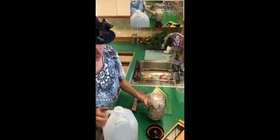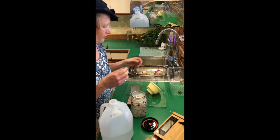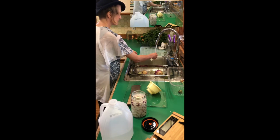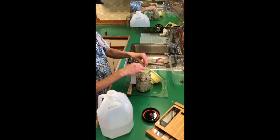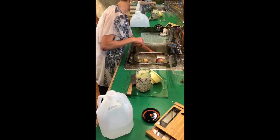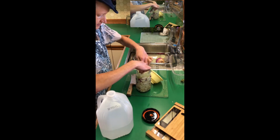So I left a little bit of headspace there, you can see at the top, because as the vegetables take in that water, they're going to expand, things are going to start to move. So in order to keep all those turnips below the level of the brine, we are going to use today some cabbage leaves. I'm going to give this guy a little rinse, and we're going to tuck that in there. When you have little pieces like that, one's trying to pop up. Maybe throw another piece of leaf in there, just to be on the safe side. There we go.